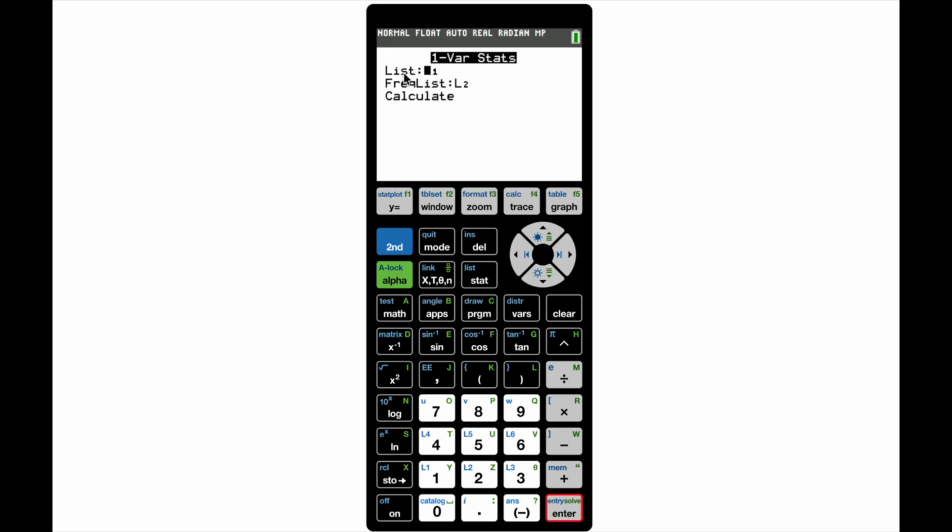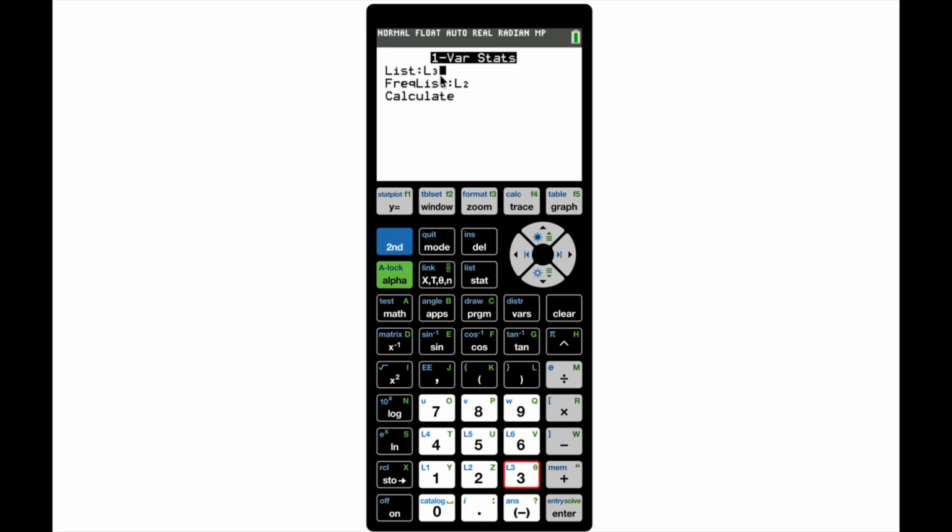I store my X values in L1, so I leave it as L1. Now, if you store it in L3, then you need to replace this with L3 by pressing 2nd 3. 2nd 1 for L1, 2nd 2 for L2, 2nd 3 for L3, 2nd 4 for L4, 2nd 5 for L5, and 2nd 6 for L6.